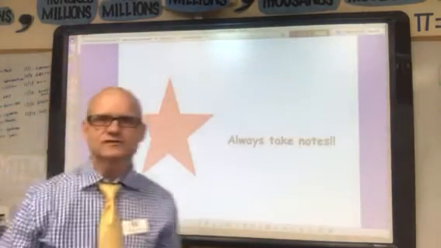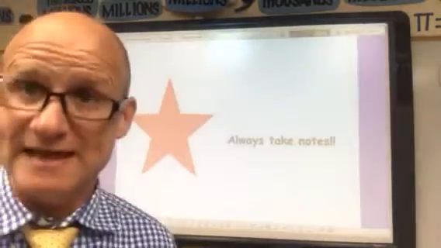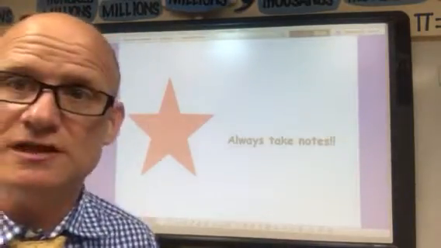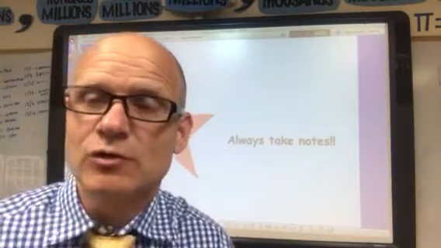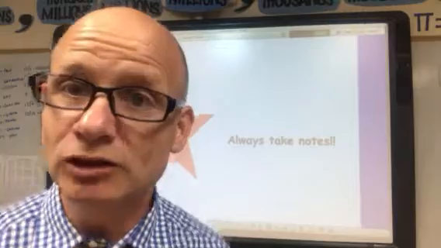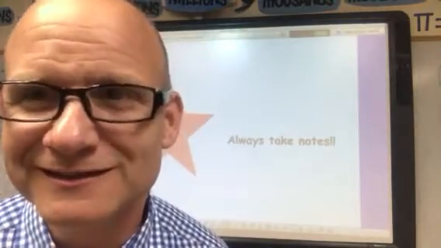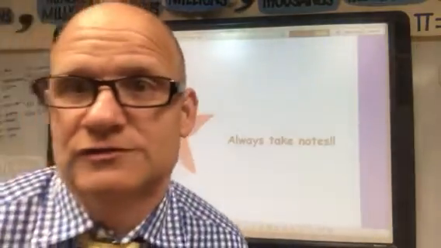So whenever you see that red star, that means take notes. It might be you have to take a definition. It might be that you would have to do a problem. But you have to record these notes in a composition book, and then the next day I'm going to look at your notes, and you'll get a grade. It's an easy grade. It's 100. All you got to do is do it.